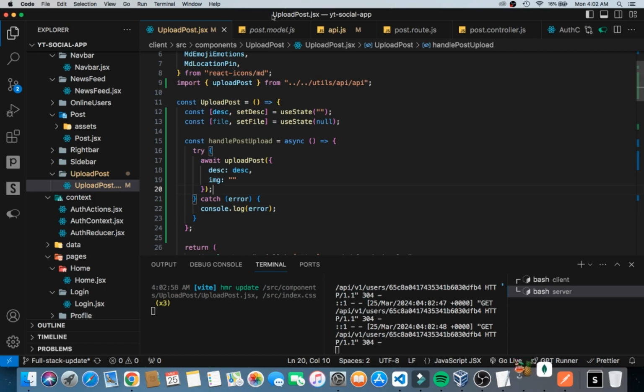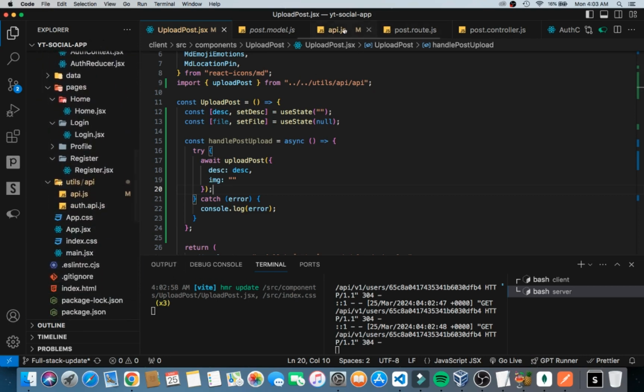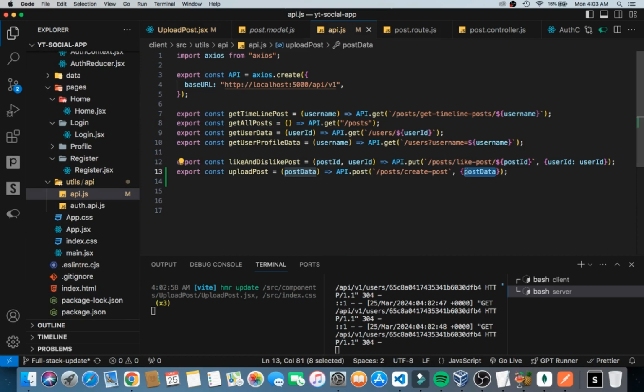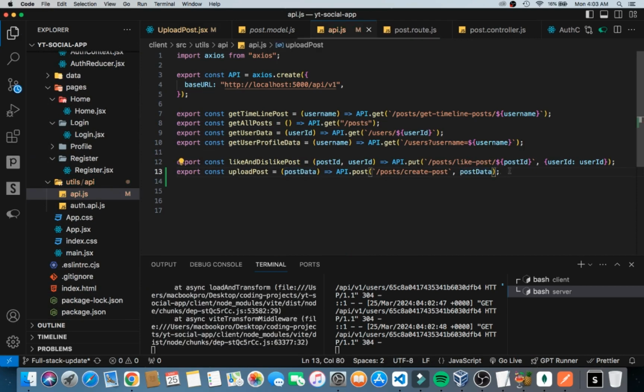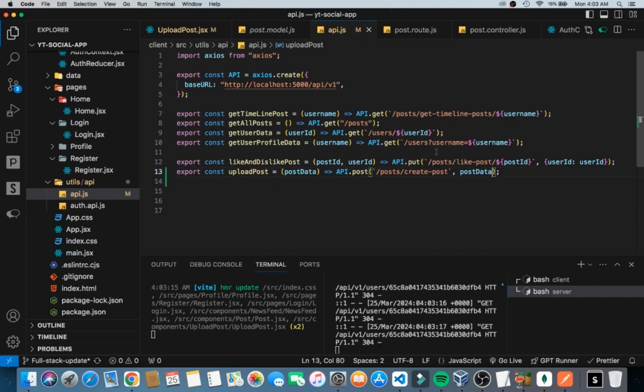So you're just going to pass in the normal post data as the parameter, and then we are going to take in the argument as an object. With that we should be just fine.